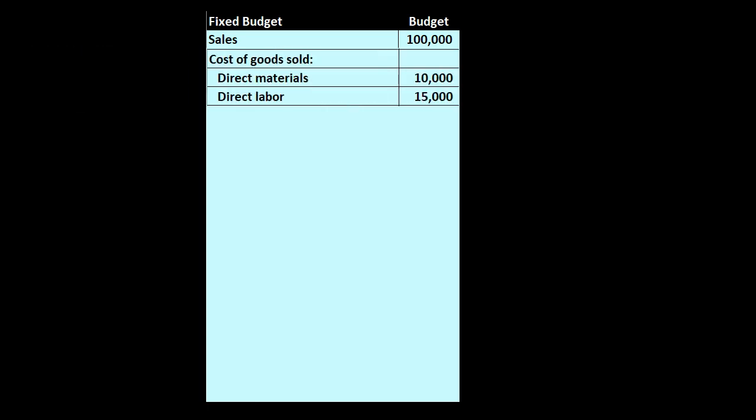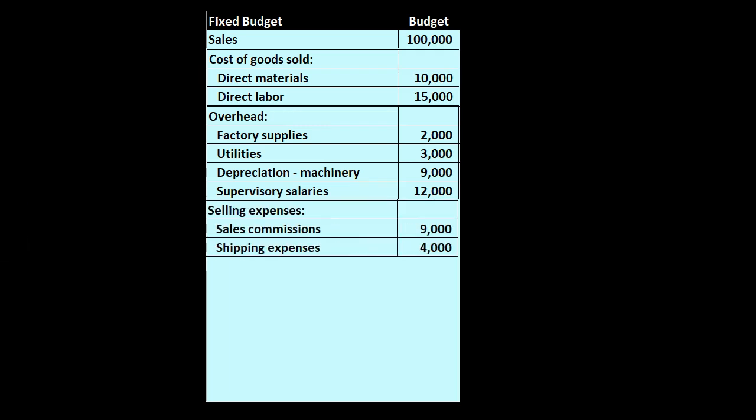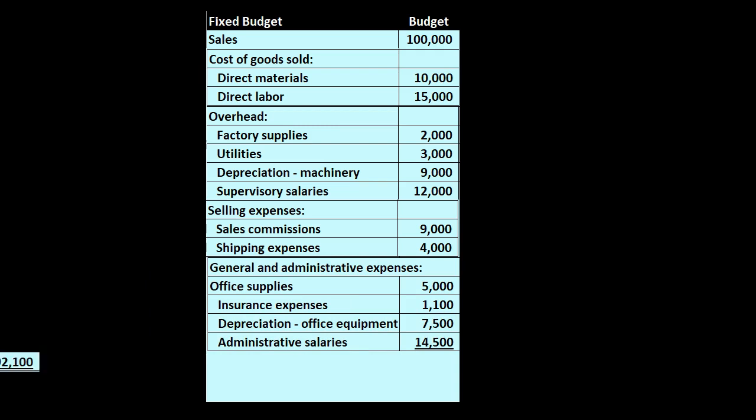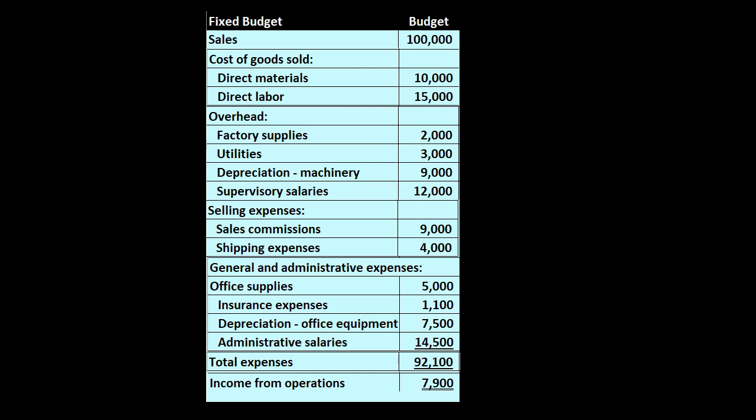If we consider the fixed budget, this will be the structure we will typically have. We're going to have the sales and the cost of goods sold. This, of course, is concentrating on the income statement, the final result, the timing type of account, for a fixed type of budget. We're concentrating on the bottom line financial statements, specifically the income statement. So we've got the sales, cost of goods sold, then the overhead items, the selling expenses, the general administrative expenses, which gives us the total expenses, and finally the income from operations.